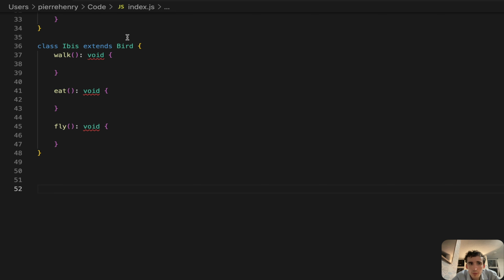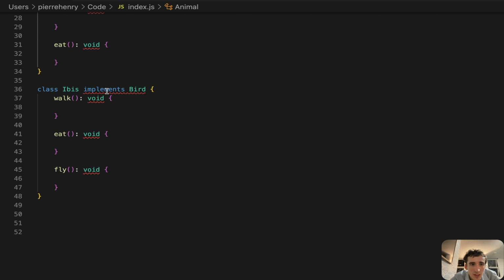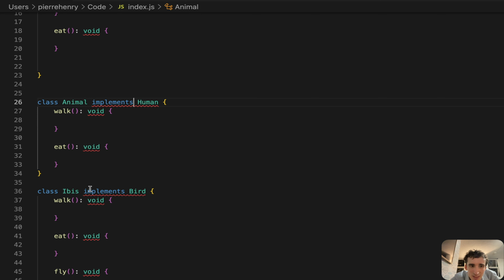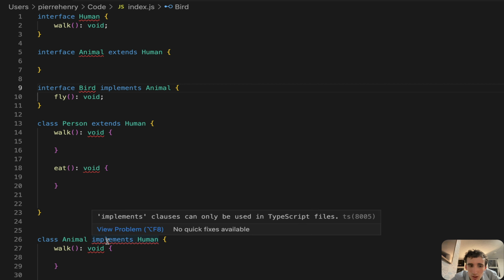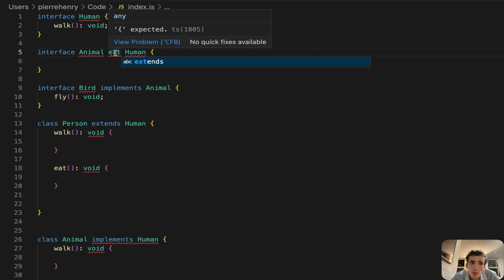Oh, and just before I forget, it wasn't extends here but implements. I don't know why, for some reason my IDE was giving me some red lines, saying there was an error, but actually not. Since we are writing in TypeScript, we have to use implements because it's not a class, it's an interface. So don't use extends unless you want to extend from a class to a different class. From a class to a different class, you have to use the extends keyword.